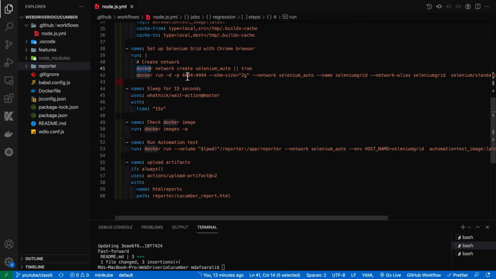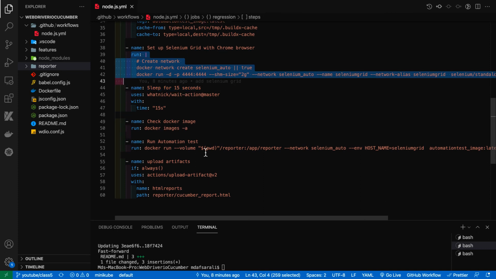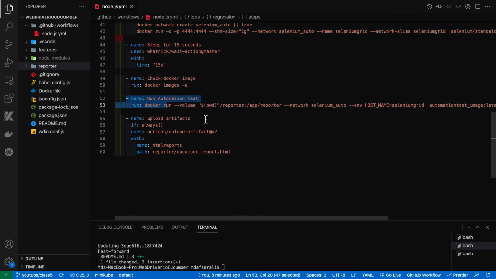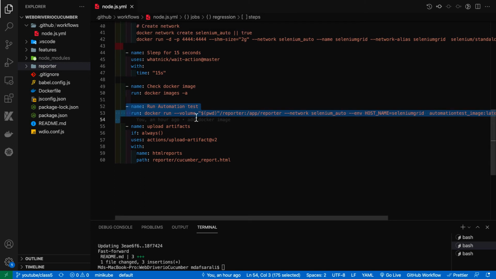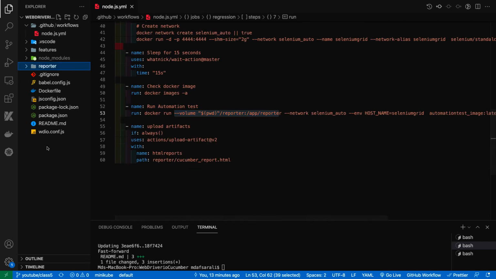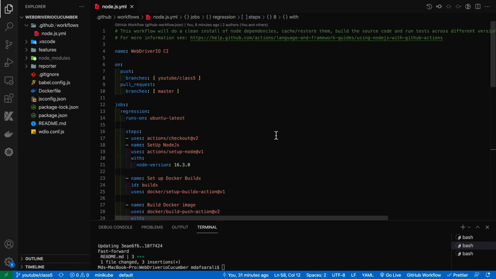You don't have to create the network and the port, meaning you don't have to write multiple commands for the Docker image. You can have one file which will take care of everything, like the volume. That is called Docker Compose. Let's see how we can create a Docker Compose file.